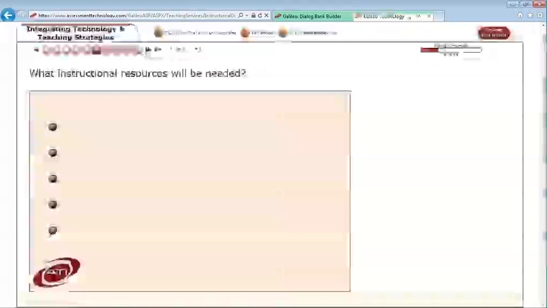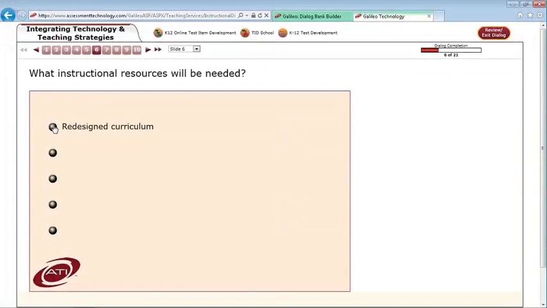So in order to do that, what instructional resources will be needed? Well, first, a redesign of curriculum. We've all developed the curriculum that we've been teaching to over the past few years based on state standards. Now as we're moving to the Common Core state standards, we need to evaluate it. We need to look at it and say, what is it that carries over? And a significant portion will carry over. There's a lot of information, a lot of knowledge, and a lot of skills we've been teaching that will continue to need to be taught.